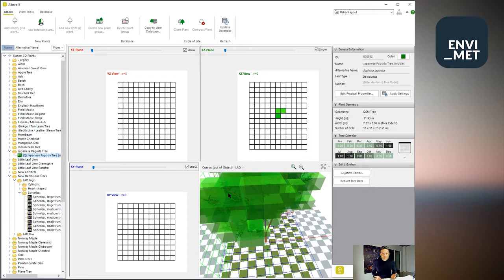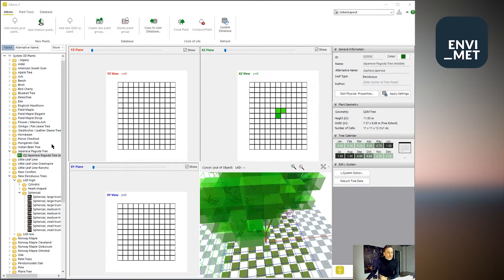It looks very complicated, doesn't it? Well, actually, yes and no. It is complicated, it is complex, because it has a lot of segments, a lot of branches and a lot of structure in it. But there are two ways how we can generate the tree in a very simple form. And in this tutorial, let's have a look at the basic algorithm that is implemented in ENVI-met. This basic algorithm is called the Lindenmayer system, or in short, L-systems.